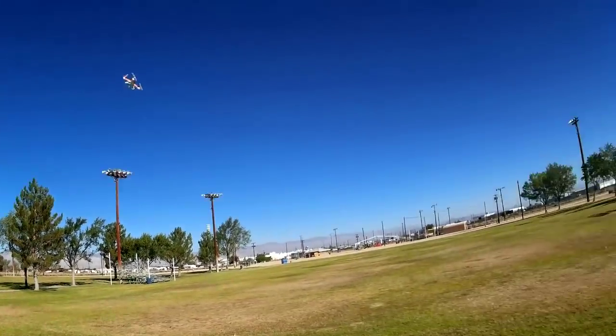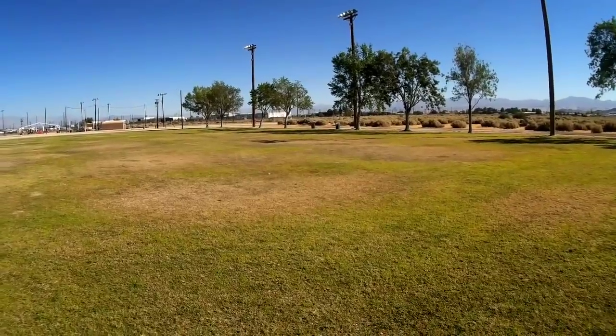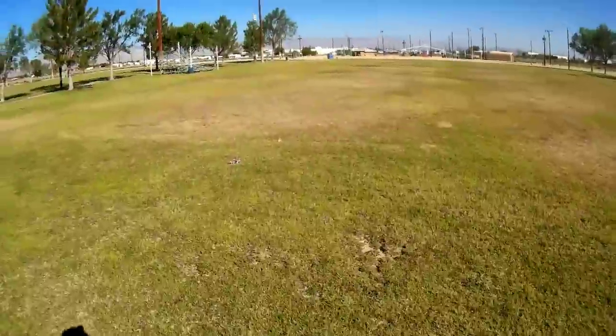I'm going to fly this till it drops so we can see the flight time, but we should be getting close to the end of that flight time. I've got a feeling we're nearly there. And there we go. Boy, I can predict these things.